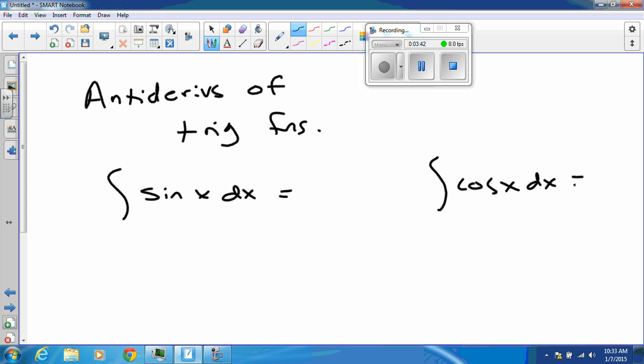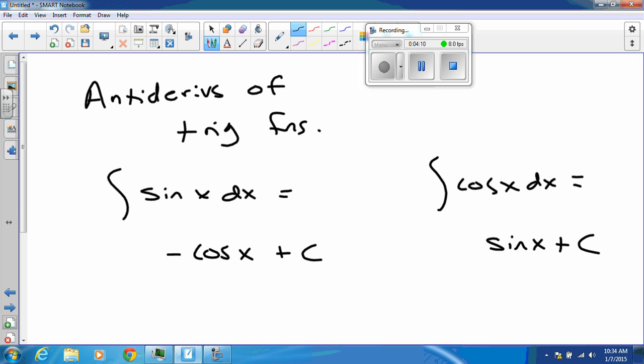These two are automatic. These are elementary functions. So this one's going to be negative cosine x plus c, and this one's going to be sine x plus c. The negative sign on the cosine here is commonly forgotten, so I have as a rule for myself, even after 30 years of doing calculus, take the derivative in your head. Just make sure you don't lose the negative signs.